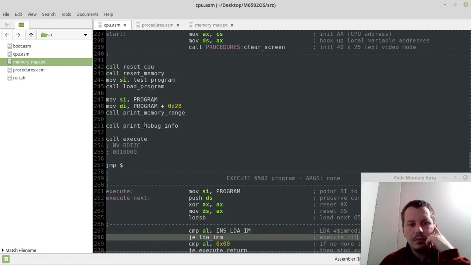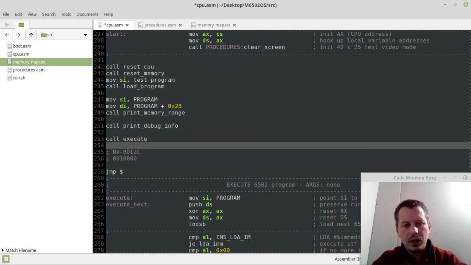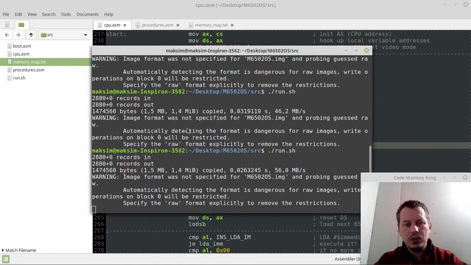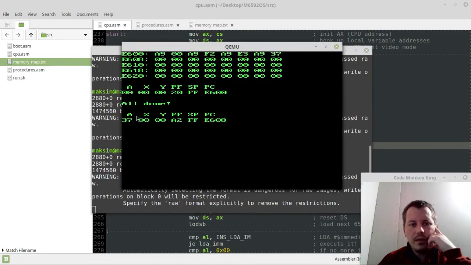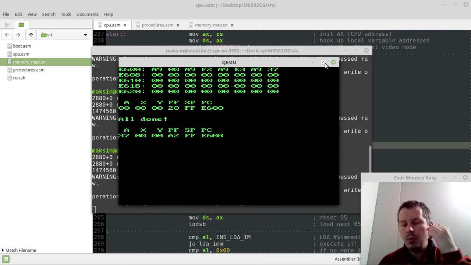So if I want to print the debugging stuff after the execution, I can do this like so, and in this case I just have the very last value that we put into a register. The flag's already been affected, the program counter has been affected as well. So this is pretty much all about it, right? But again, it's really handy to see what happens during the execution using this kind of break emulation, simulation, call it however you want.